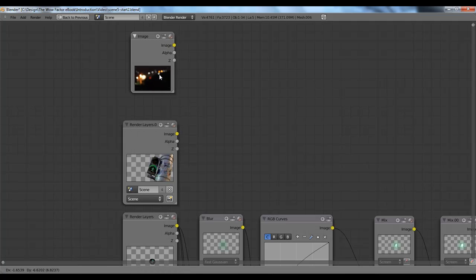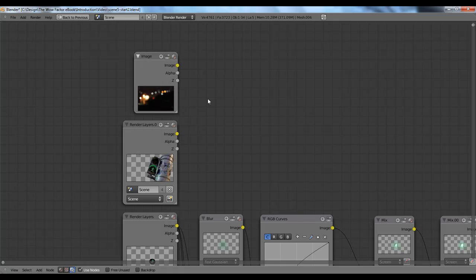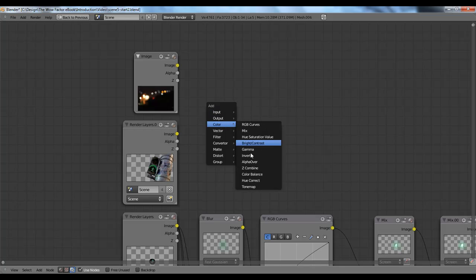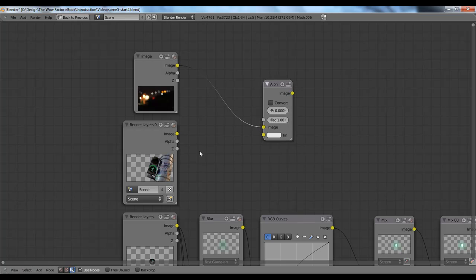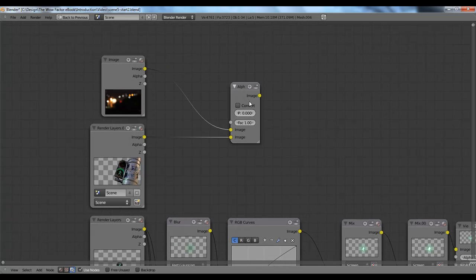Okay, and then we're just going to combine the two together. Now if it is a solid object such as this thing here, so it's the scene, it's got the pole and it's an actual object, you don't use a mix node for that. You use an alpha over node. So that's found in the color options there. Now we're just going to combine these two, use it very similarly just as you do a mix node. Just got the two inputs there, but it's just for solid objects.